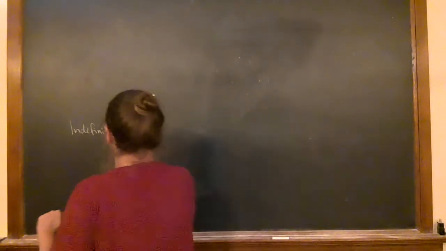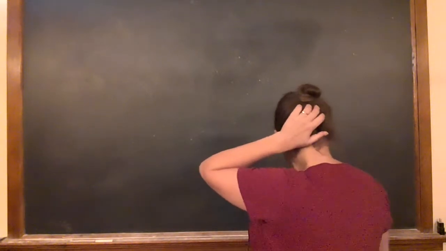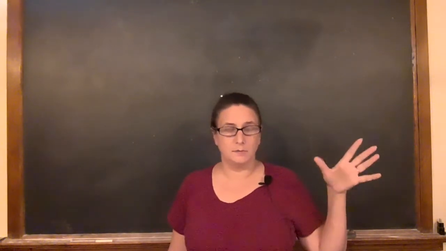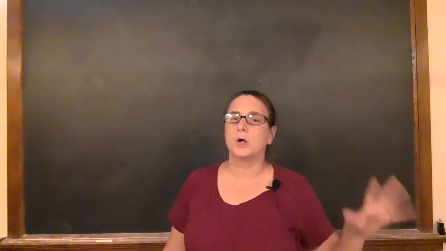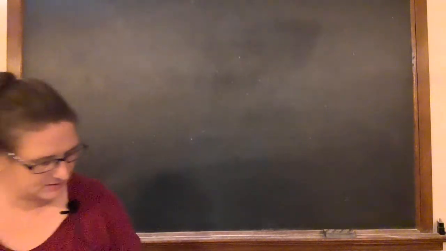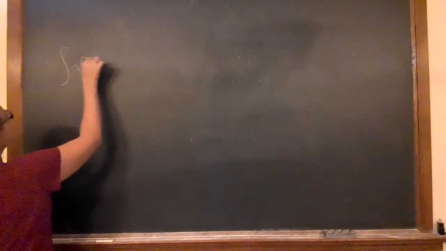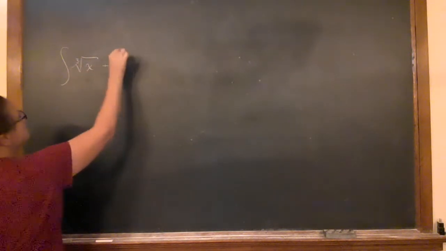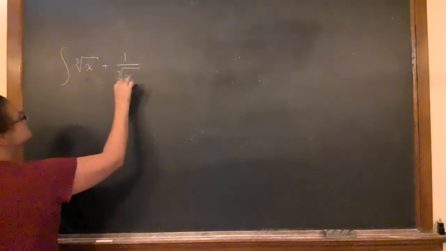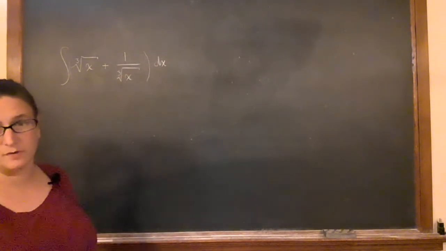So I'm going to do a few. But again, these are pretty much going to be ones which are fairly straightforward. They should look like something on the basic integrals page, or you should be able to do a little bit of work to make it look like one of those. For example, something like this. This is also a cube root. So we have cube root of x plus 1 over cube root of x.